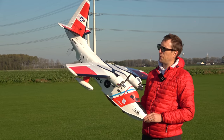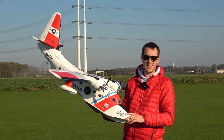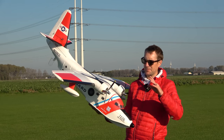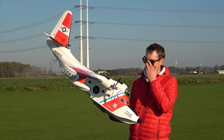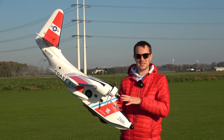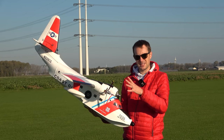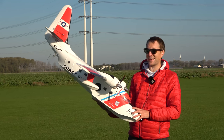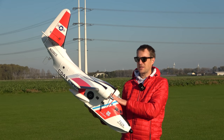Okay, so that about wraps it up for the flight review of the Avios US Coast Guard V2 Albatross. You've seen it flying off of water. That was quite an adventurous flight review there, but the model certainly handled it just fine. And as promised, I'm gonna close that now with a little bit of footage of it flying off the grass for you, because we realize that the majority of you will be flying off of grass when flying. It is a little windy, but that doesn't matter. The Albatross handles that like a champ.